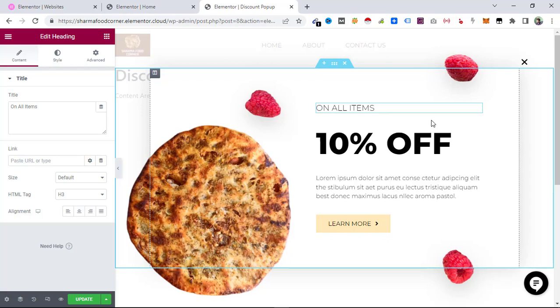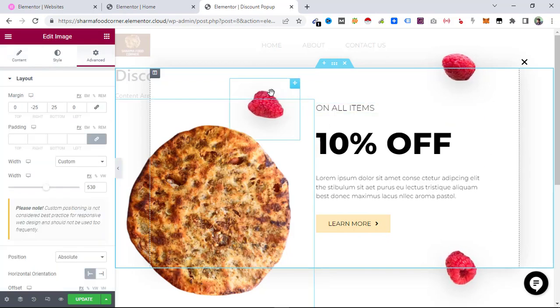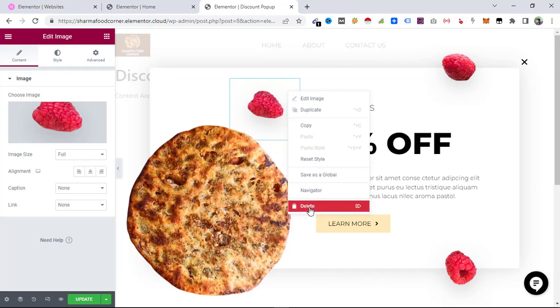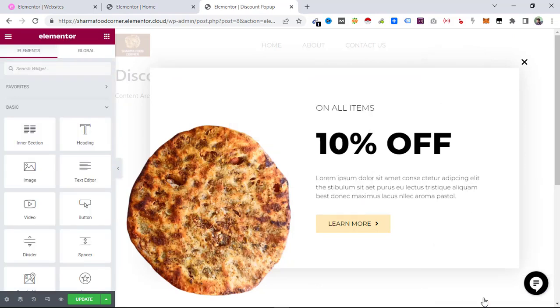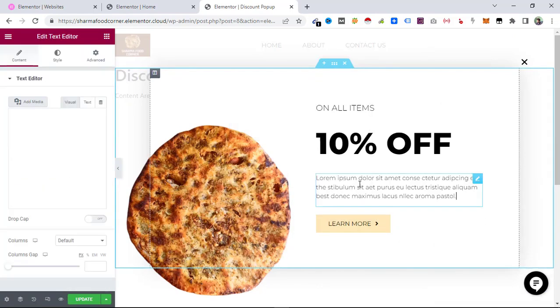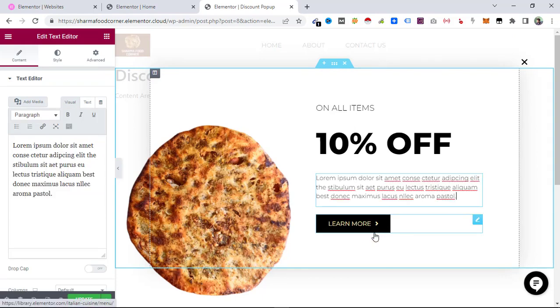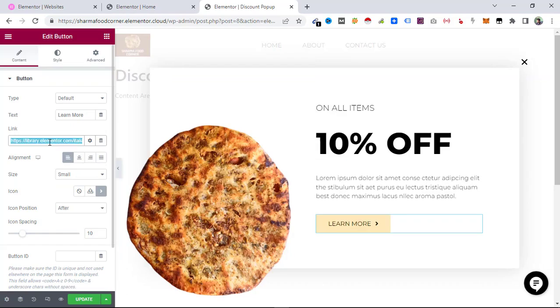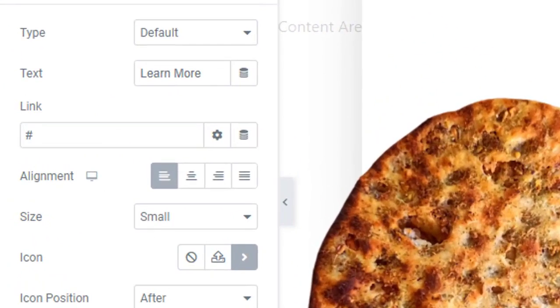So this is a what you see is what you get kind of editor. Now I can also get rid of these images because they are not relevant. Do that by clicking here. Done. So this text can be edited and I'll do that later on. And for learn more, you can give the URL where you want to send people to order this.